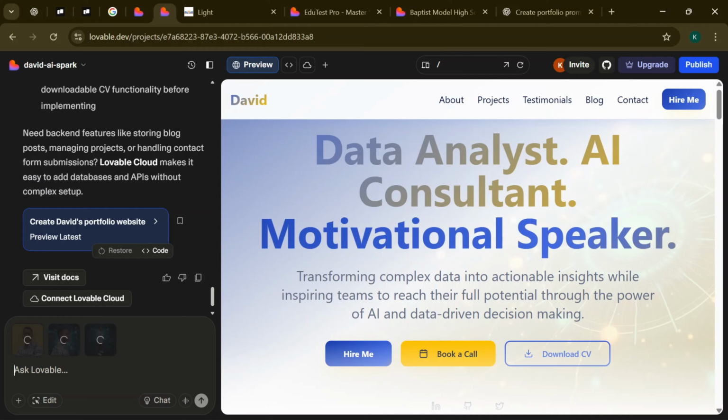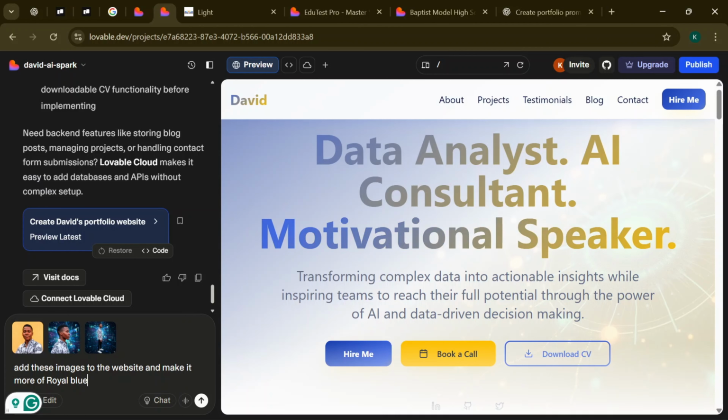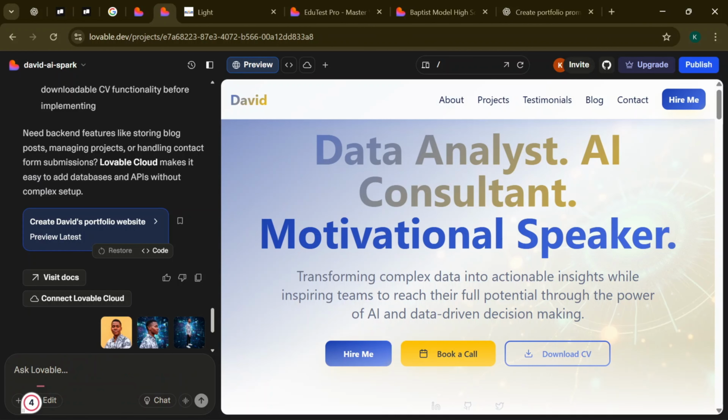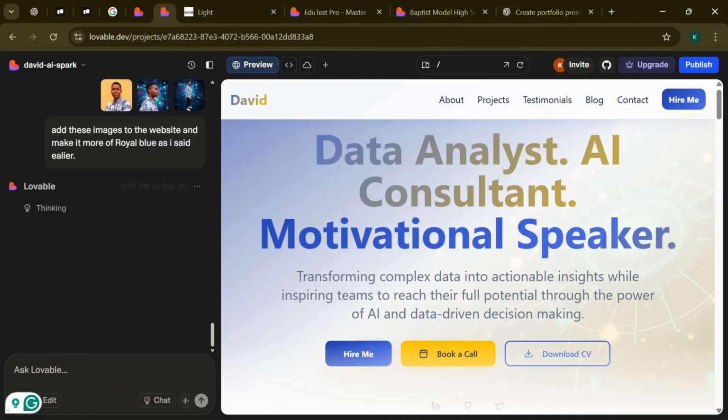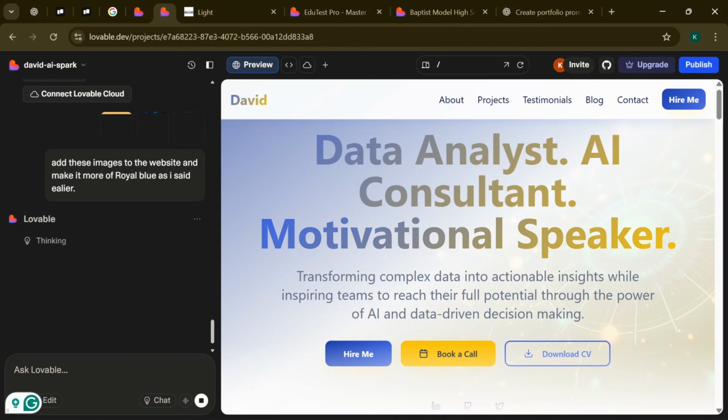So I will just tell Lovable to add the images and make it fit. So let's click on enter, and then we are going to see a little transformation of our website.